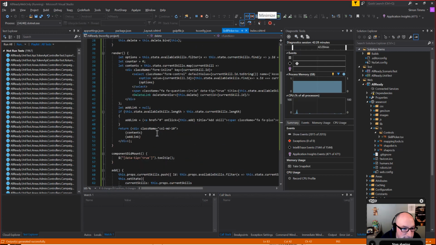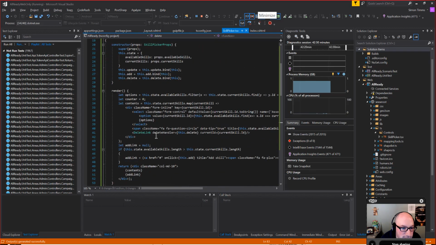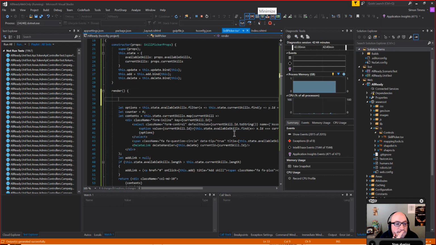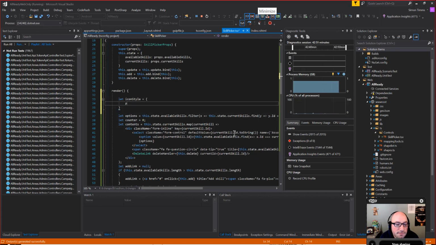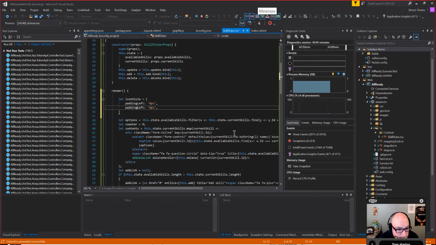we can go and add some styles. So there's a couple of ways of adding styles. You can just add them right to your CSS, which is fine. But I think what we'd like to do here is encapsulate our styles within the component itself. And you can do that pretty easily by just doing this icon style. Cool. Left. I don't know. Let's just guess, say 4 pixels maybe. We'll do the same on the right for that.